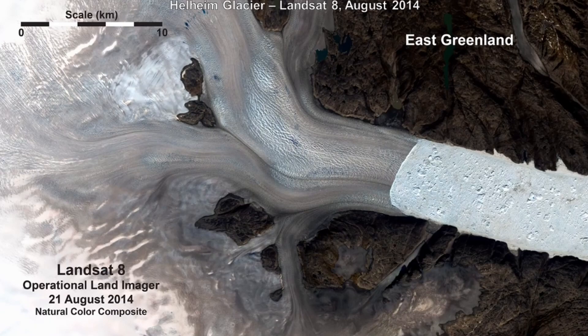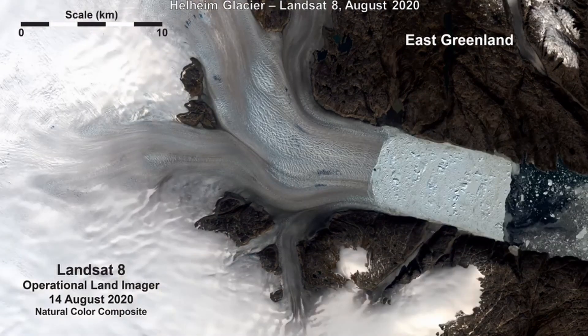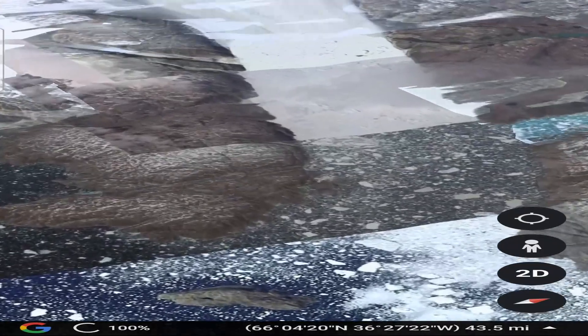But there is more and more evidence that the traditional approach produces far too low of a melt rate at Greenland's vertical glacier fronts. Researchers already knew their Antarctic-based understanding of Arctic glaciers was not a perfect match, but it's hard to get close to the edges of Greenland's glaciers because they're situated at the ends of fjords.